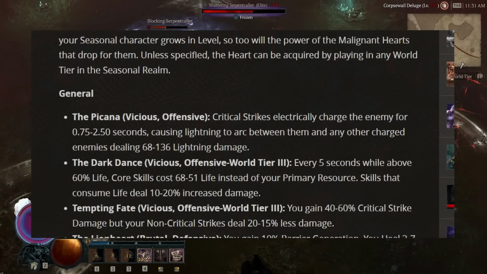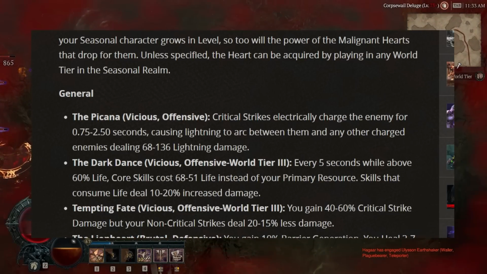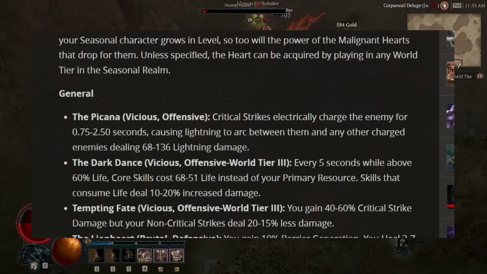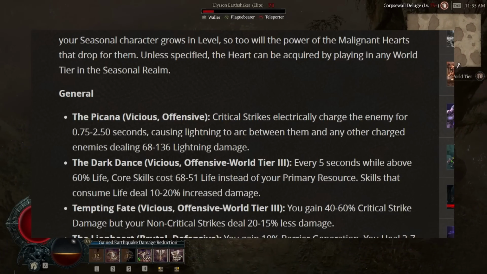Every 5 seconds while above 60% life, core skills cost 68 through 51 life instead of your primary resource. Skills that consume life deal 10 to 20% increased damage. That sounds like it comes with a little bit of a risk, but could be a lot of fun.